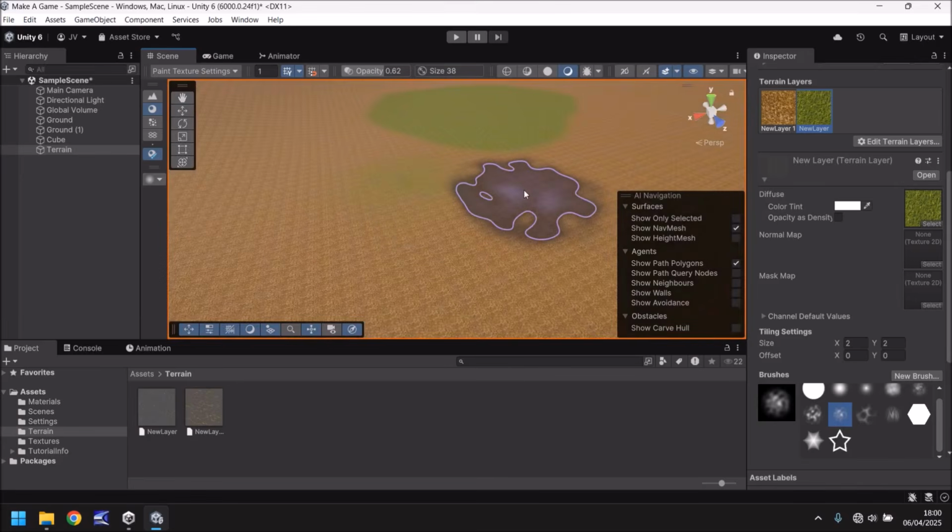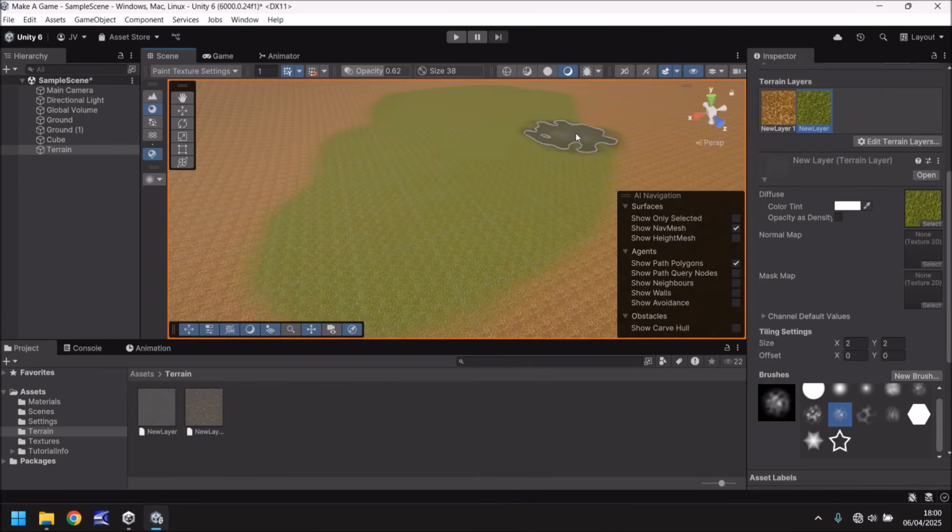And at the moment, I know this terrain looks very staring into oblivion because it's the same texture repeated multiple times. Don't worry about that too much now. You've got to remember, even at this distance, the actual terrain is huge. So when we have a character player on the terrain, it won't look quite as bad. But for now, let's paint a little bit of terrain. There we go. So we've got some grass there.